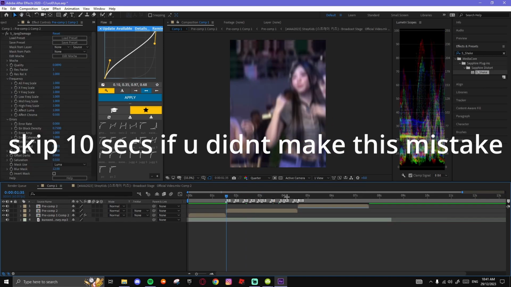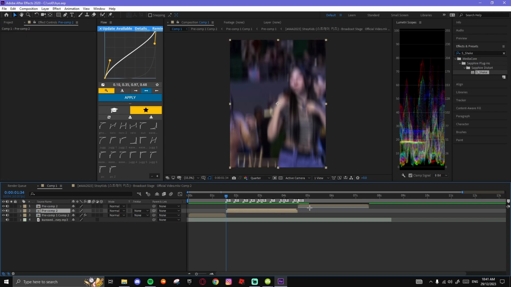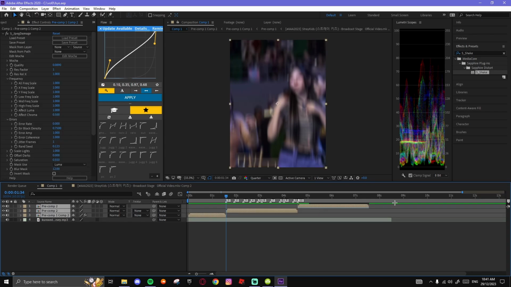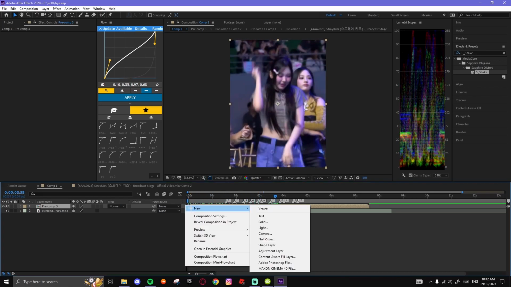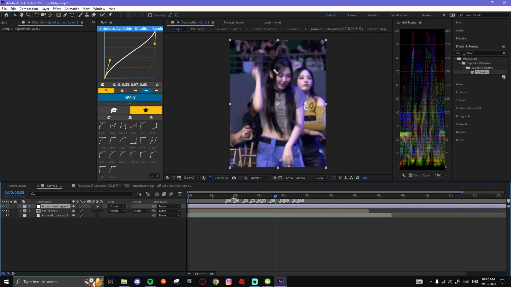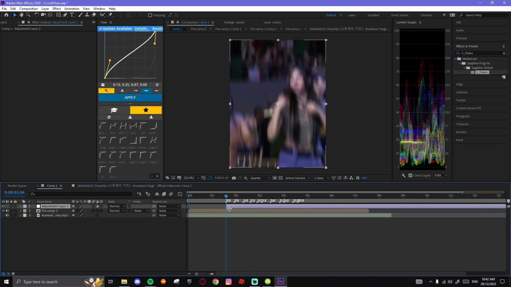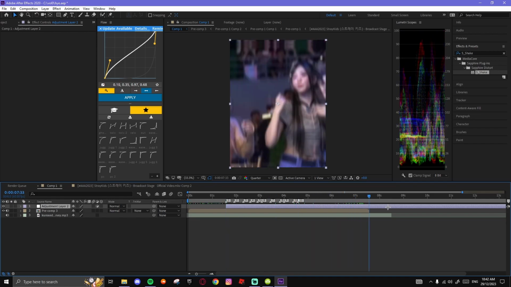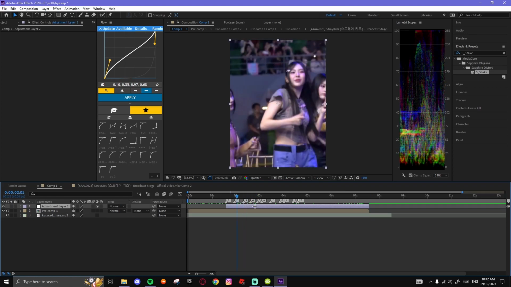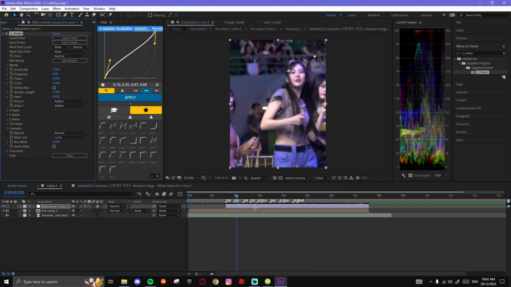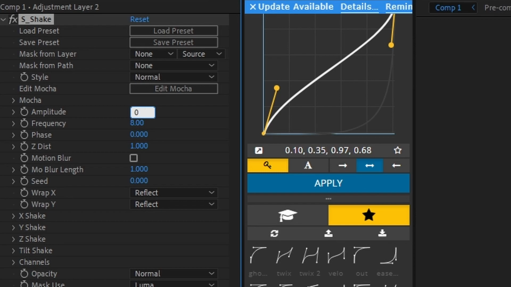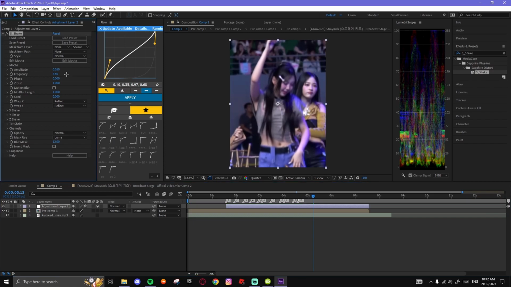So once you're done, you should have something like this. And now next you're gonna pre-compose your entire edit like this. And then I'm gonna add panning. So over here, I'm just gonna trim it to here. And now just copy my settings. Shake, go 0.05 and just go 5, I guess. And you can choose to make it faster if you want.